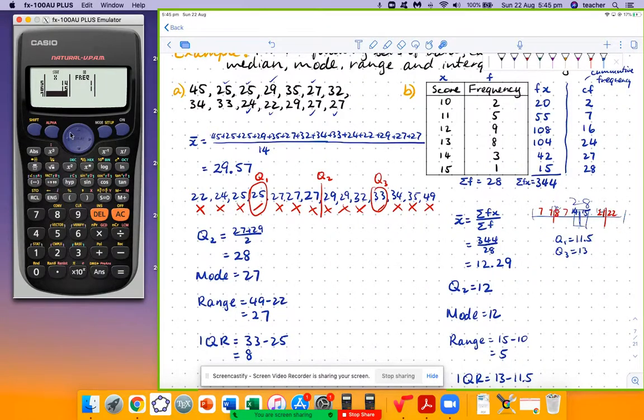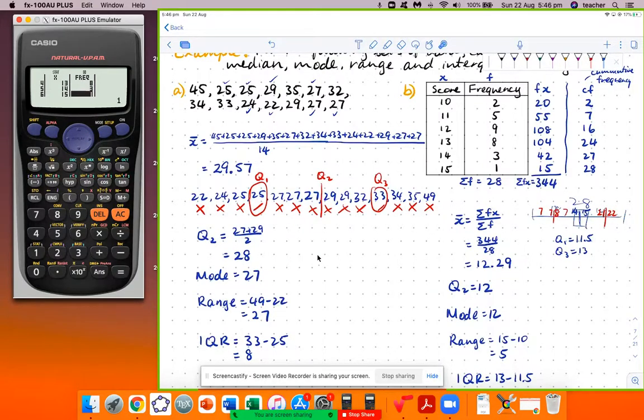Then what we can do is we can use our arrow pad to go into the frequency. Now if I press down, because I'm right at the bottom, it automatically pops back up to the top. So sometimes that's a little bit quicker than clicking the whole way up. And then I can click across. And then what I'm doing is I'm typing these numbers in, and that will override these numbers. So if I press 2, that overrides it. 5, 9, 8, 3, and our last one's already 1. So that's how we can input that data into the calculator.